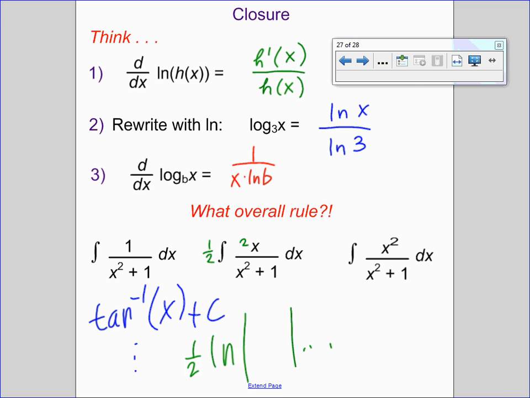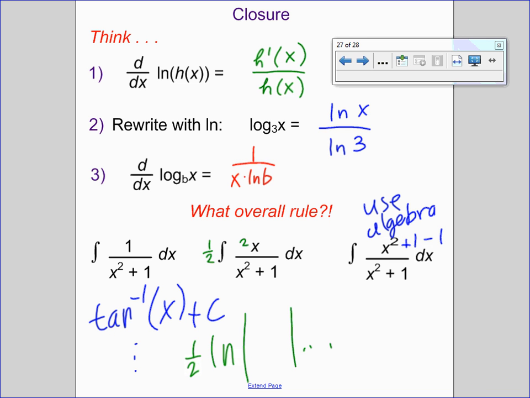X squared over x squared plus 1, we haven't done one like this. And so it turns out in order to do this, we would use algebra to rewrite this. What algebra could we possibly use to rewrite this? Isn't my sum or difference in the denominator? Yes. So we could add a clever 0, which would be the quickest way to do it, but you have to remember how to add a clever 0. If I add plus 1 minus 1, aren't I adding 0 to that numerator?